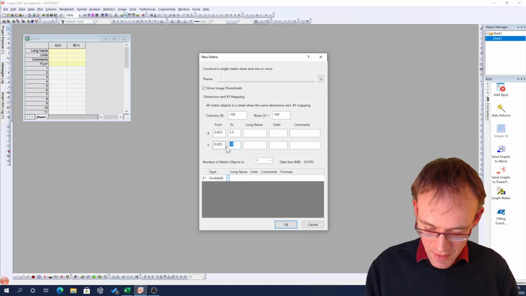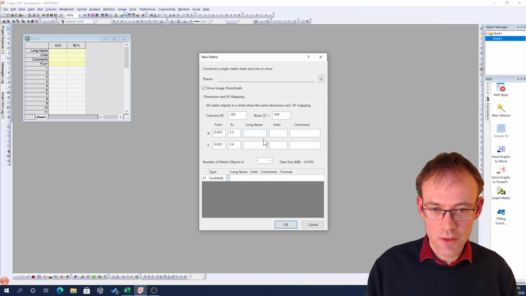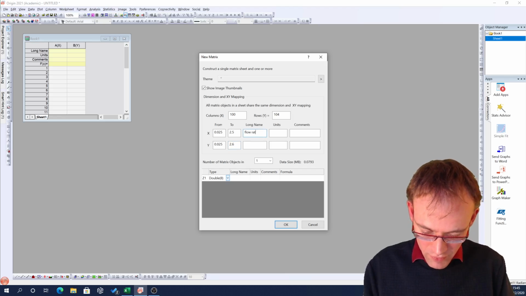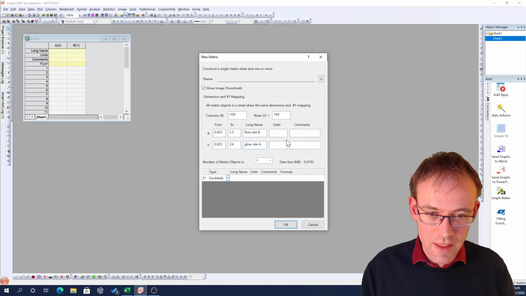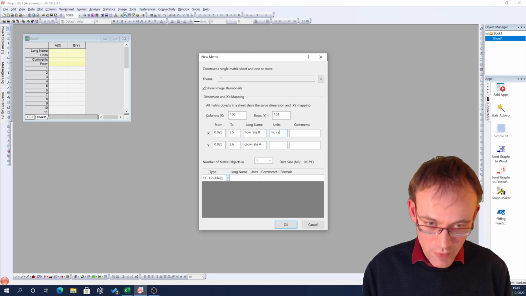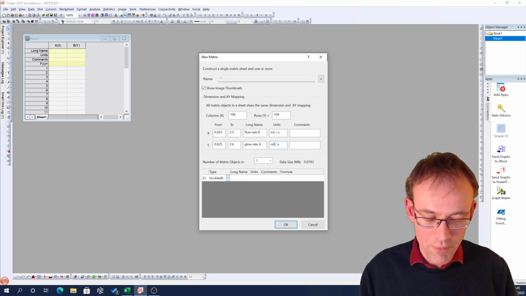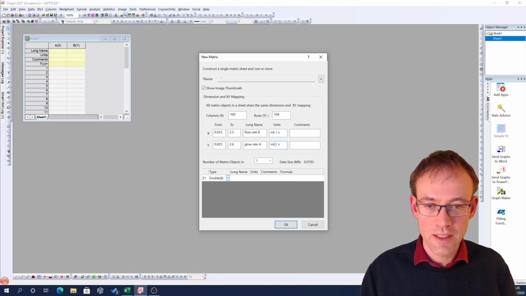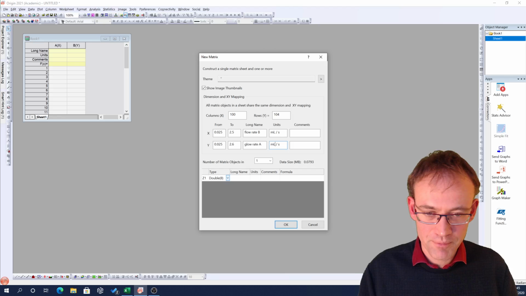So 0.025 and 2.6. Now the long name, and this is because I know how these data were generated, this is the flow rate of B, and this is the flow rate of A, and the units are milliliters per second and milliliters per second here as well. Basically, if you have different data, you just write whatever your data are, the lowest value, the highest value, what it is, and what the units are. So now I have the right size of my matrix.